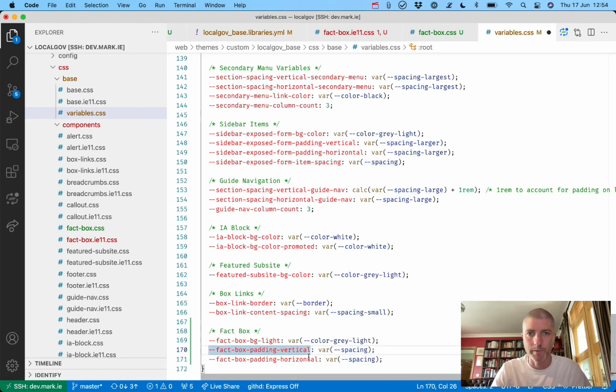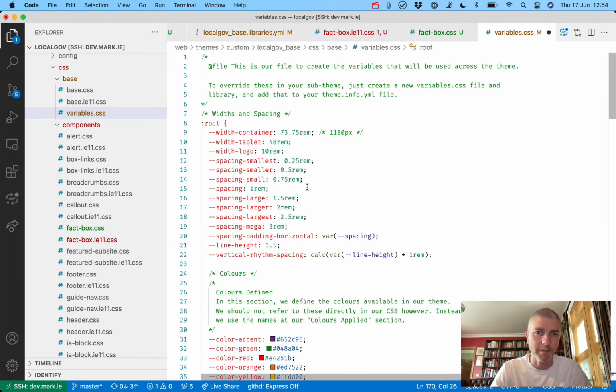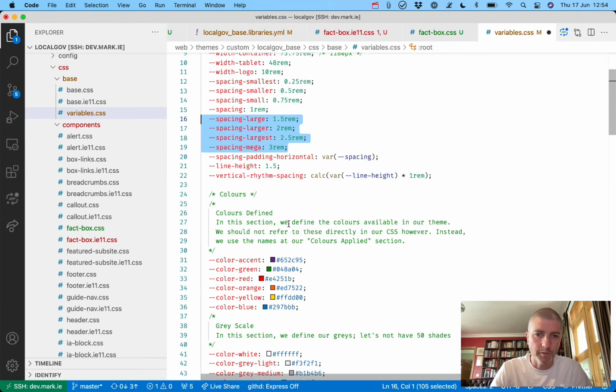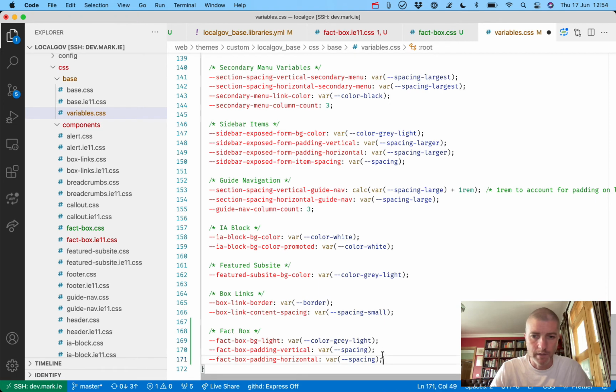So this gives us that benefit. So all our actual variables are here at the top. Spacing small is smaller, small, our default spacing, then spacing large, larger, largest. So they can change per site, or we can just override items like this here.